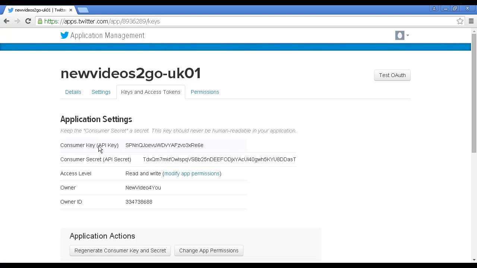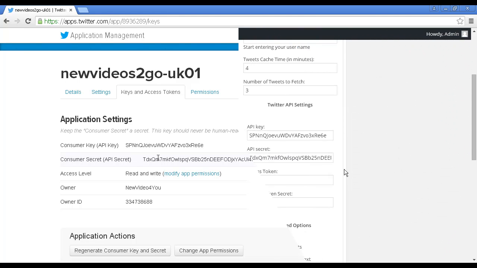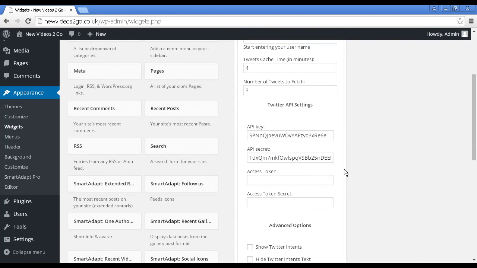And you can see we've got the consumer key and the consumer secret. What I need to do now is copy and paste these into the application. So let me just pause the video while I do that. Okay, that's pasted in. You'll notice, though, there's another couple of things that you need to fill out, the access token and the access token secret. To set that up, it's a separate operation back on the Twitter website.